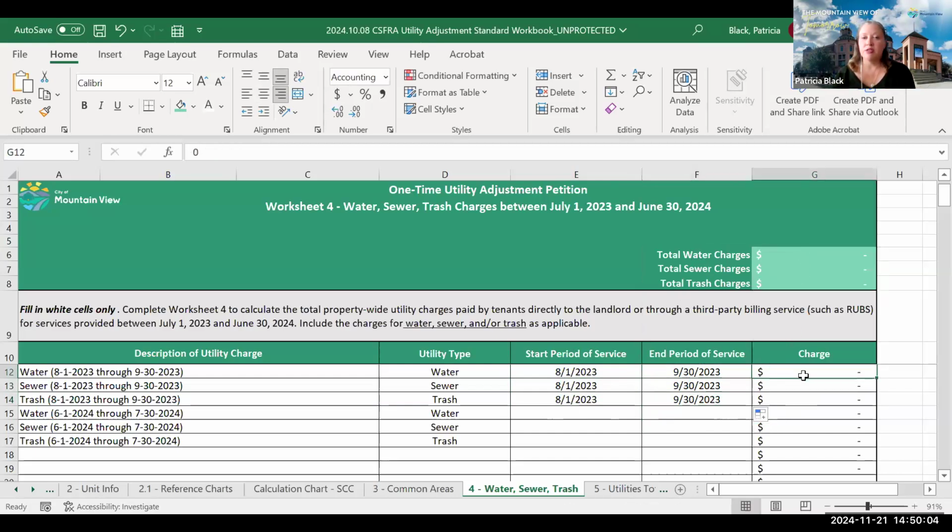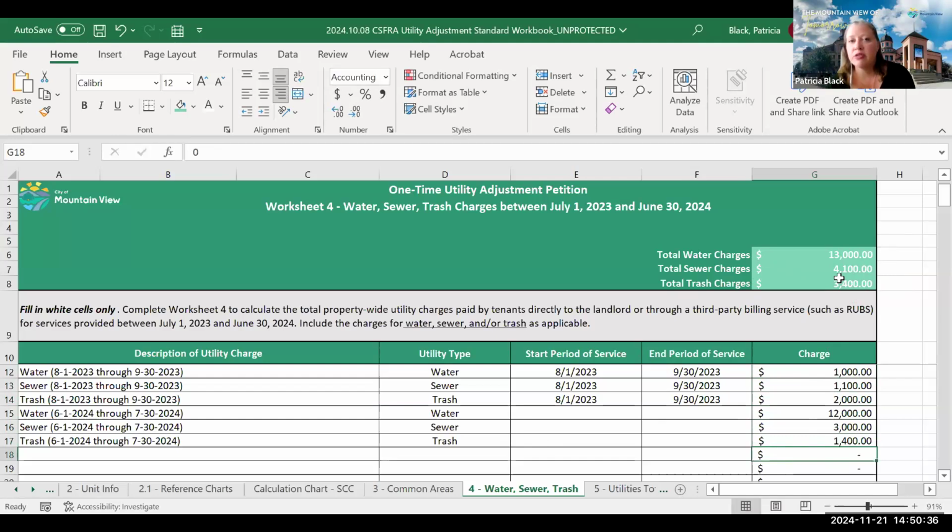Okay. Now I'm going to enter in some charges. So I'm going to say that this was 1,000 and 1,100 and 2,000 and 1,200 or 12,000 and 3,000. I'm just making up numbers right now. And 1,400. Okay. So you can see here, it is taking for your trash bills what you inputted here. So 2,000 plus 1,400 makes 3,400.